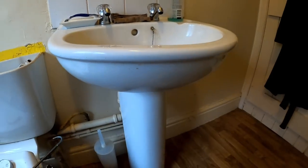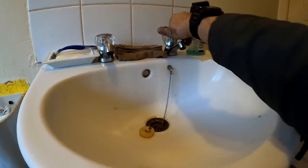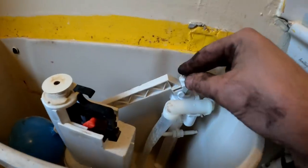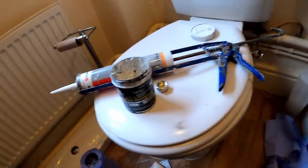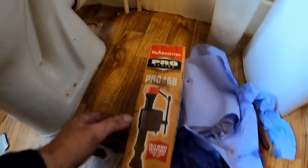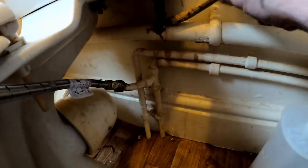Get the water back on. Right, the water's all back on. Just whip this ball valve out. I know I've been fitting them green ones, but they didn't have any in, so I'm back on the Pro 45. And it's a bit of a mess in it, that, so I'll get it changed.